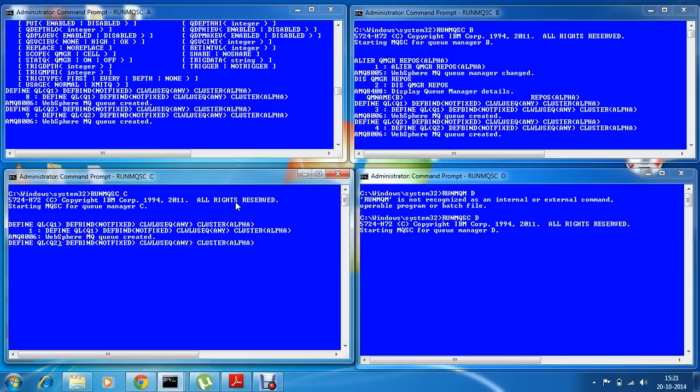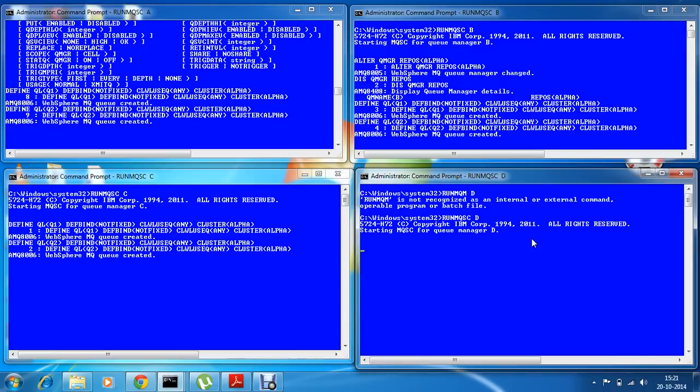If we do not define the Q2 here, only one queue will be present in the C queue manager in the cluster. So we are considering two queues in all the queue managers. In the same way, this is a partial repository queue manager.